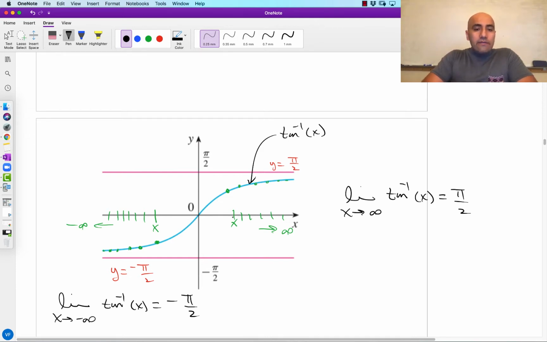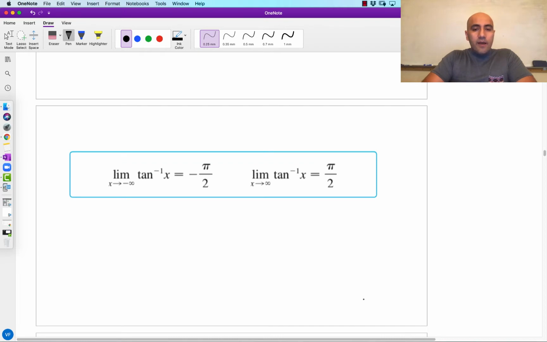Okay, so this is a very famous example where there are two horizontal asymptotes. This is a horizontal asymptote because of this definition: the limit as x goes to positive infinity of tangent inverse of x equals pi over 2. So this is one horizontal asymptote, whereas this is another horizontal asymptote. So two horizontal asymptotes to this function. Okay, so this is such a popular case that your book decided to give it to you in a nice blue box. So from time to time, it's one of those useful mathematical trivia things that you can pull out, you know, and impress people. So limit as x goes to negative infinity of tangent inverse of x equals negative pi over 2. And the limit as x goes to positive infinity of tangent inverse of x equals positive pi over 2.